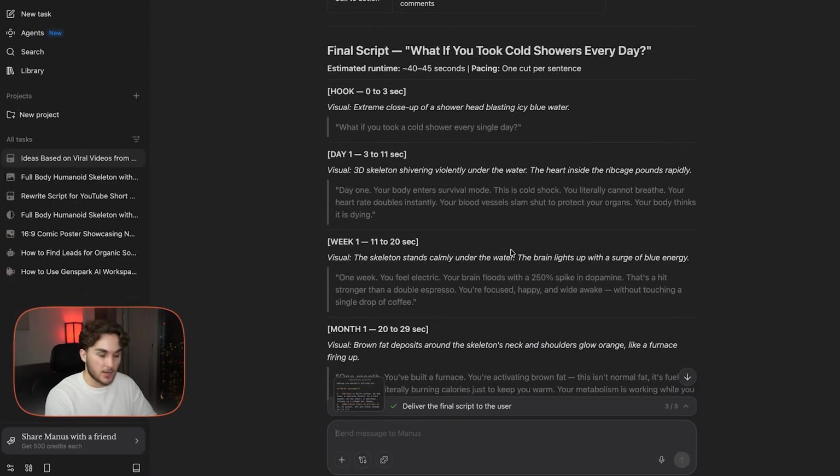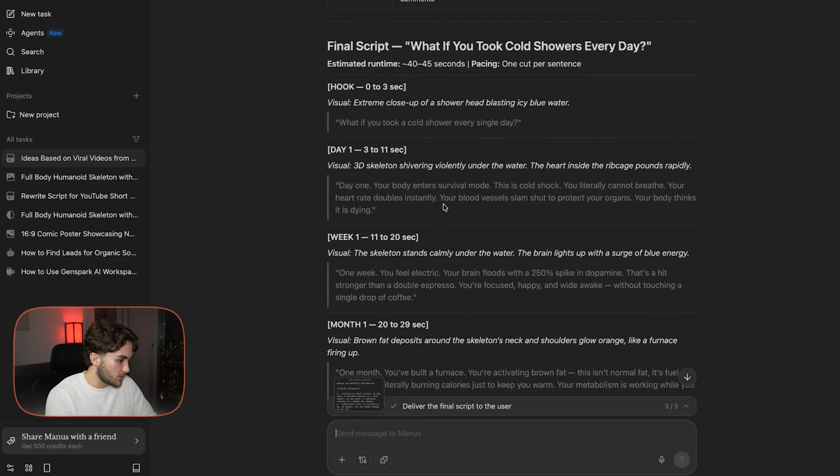And as you can see, it has generated a pretty good script, and has also generated us some visuals as well, which is great because that's going to help us with the next step, which is going to be to create scenes for the video. But to be honest, considering it has already done the visuals, we can probably skip the scenes and we can just go straight away into getting Manus to turn these visuals into images and then videos, so that we can then just edit it all together with the AI voiceover and the editing software afterwards.